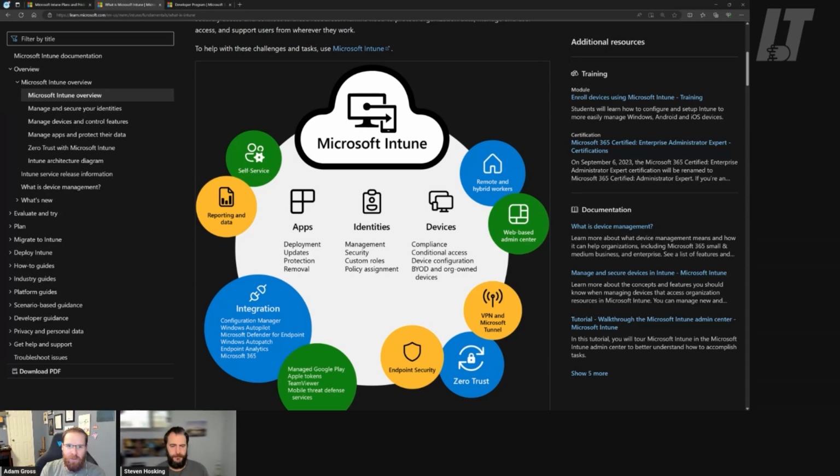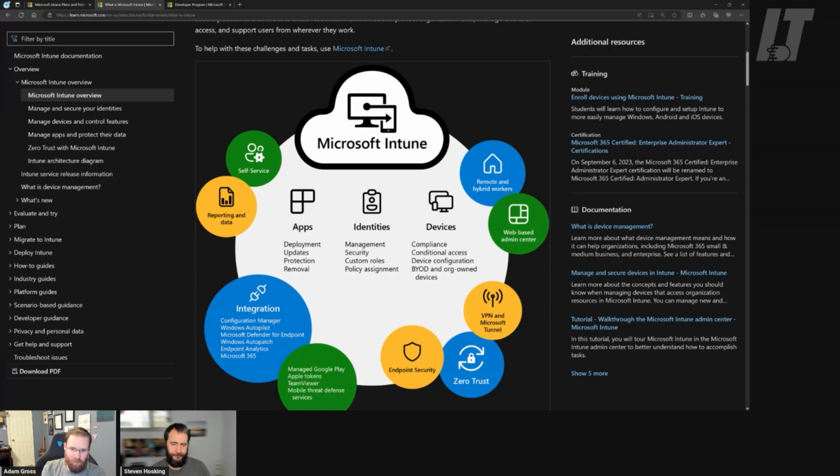It's equivalent to, Active Directory is the Azure Active Directory side of things. It's your on-prem Active Directory, which is now not Azure Active Directory. See, there you go. Microsoft Entra ID is the equivalent to your on-prem Active Directory. And then you've got Intune, which would be equivalent to your on-prem config manager, with a little bit more.